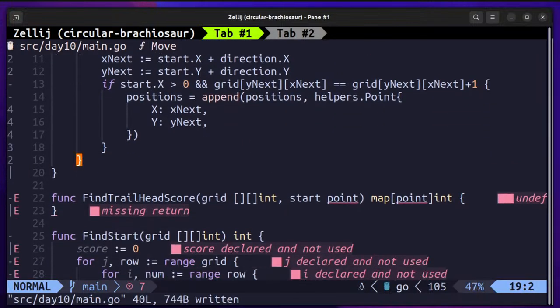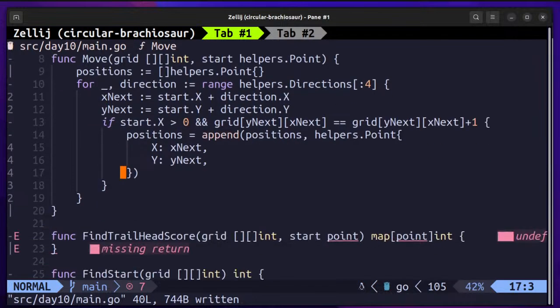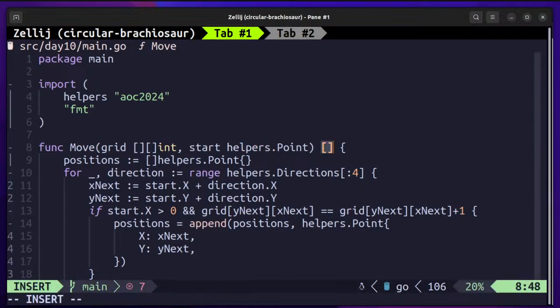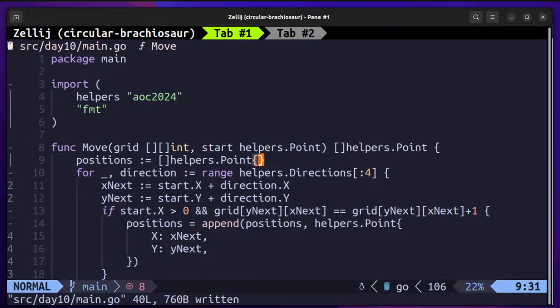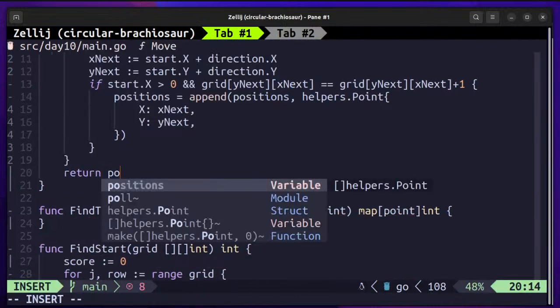Once we have all the possible positions, we can return this. This will be a list of points and we will return positions.